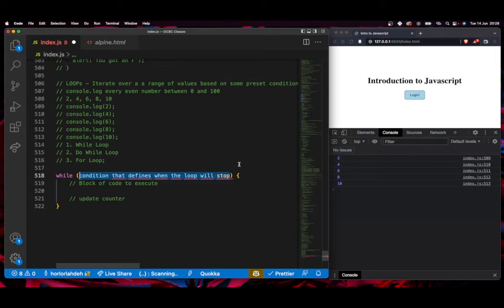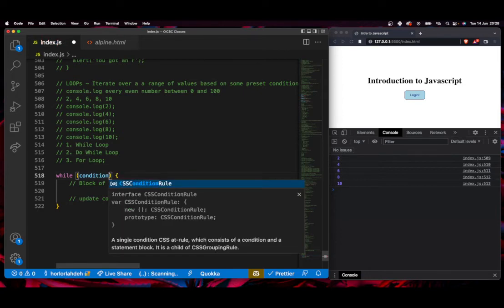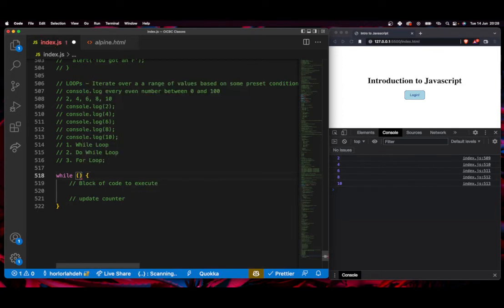When you have a condition that specifies when this loop should run, you also want to do it in such a way that the process will come to an end eventually, and that depends on the condition you have here. That's why I said you don't want to say while 10 is less than 100. Forever and ever 10 will be less than 100. So if you run this loop, it is going to run forever.